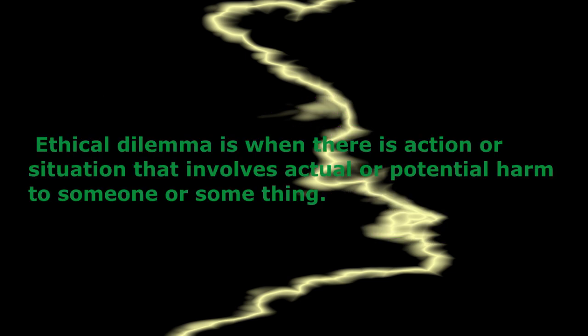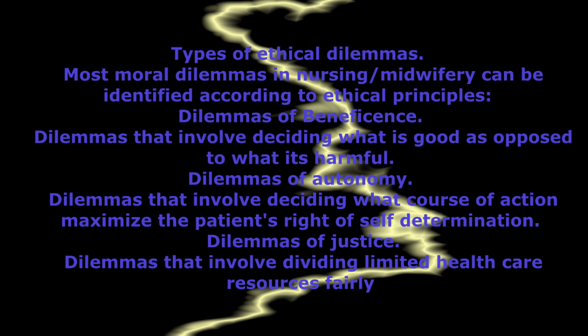An ethical dilemma is when there is an action or situation that involves actual or potential harm to someone or something. Types of ethical dilemmas. Most moral dilemmas in nursing and midwifery can be identified according to ethical principles. Dilemmas of beneficence involve deciding what is good as opposed to what is harmful. Dilemmas of autonomy involve deciding what course of action maximizes the patient's right of self-determination.